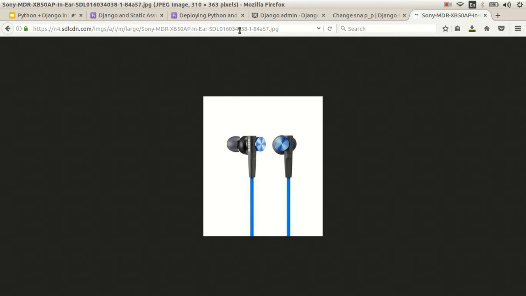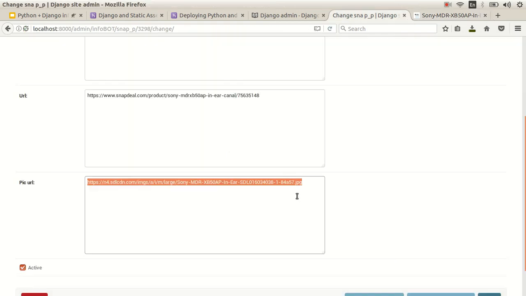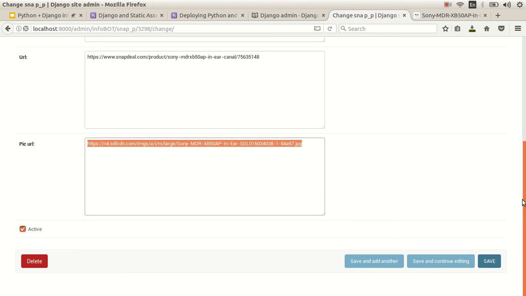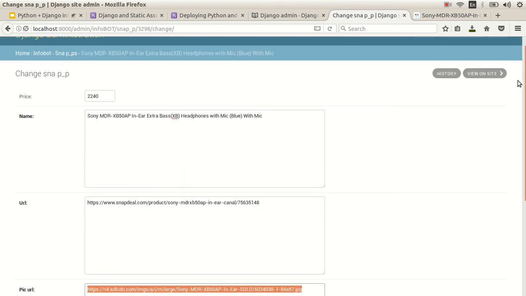image also. Okay, so we don't necessarily store the image. We haven't stored the image anywhere. For any of these Snapdeal products, we have just stored a URL and the page URL and the name and the price. We could choose to store images also, but then that would make our database extremely large. We don't want to do that, and because of this, I have that Cloudinary in my settings.py.